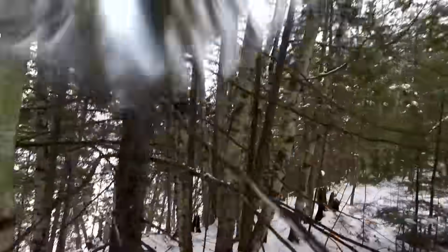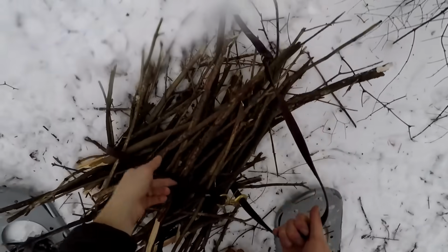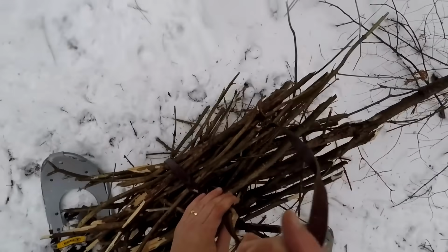Well, we've made our way back around. We're on the other side of the lake now. But you know what? I can't stop thinking that I should grab wood while I see it. So I think I'm gonna take my time and gather a big bundle, like an armful, and walk back with it. I have Scout's leash with me. I can actually tie it together and sling it over my shoulder. That's what I'll do. I'll get a huge bundle of sticks. There we go. That's pretty handy.